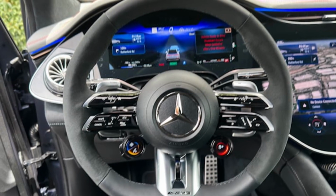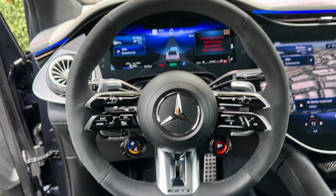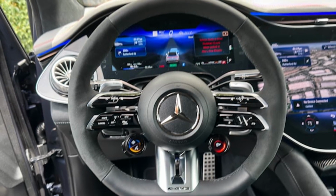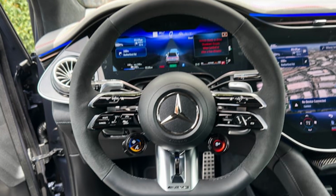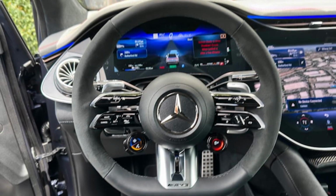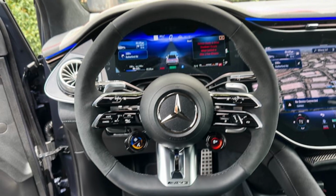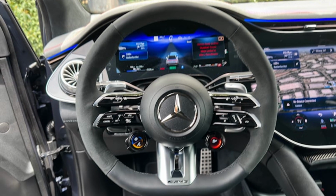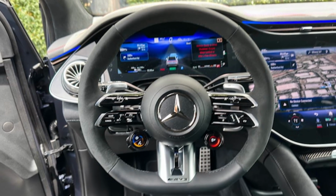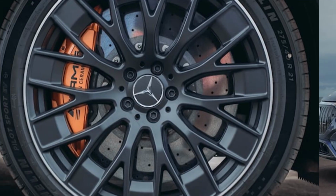The 90.6 kWh battery is capable of being charged at 170 kilowatts at fast charging stations, giving around 100 miles of range in around 15 minutes. That's not spectacular, but if you have fast charging stations around that work consistently and a heavy right foot, it's very usable. Mercedes was keen to point out that the battery is designed to last and backs this up with a 10-year or up to 155,000-mile warranty.